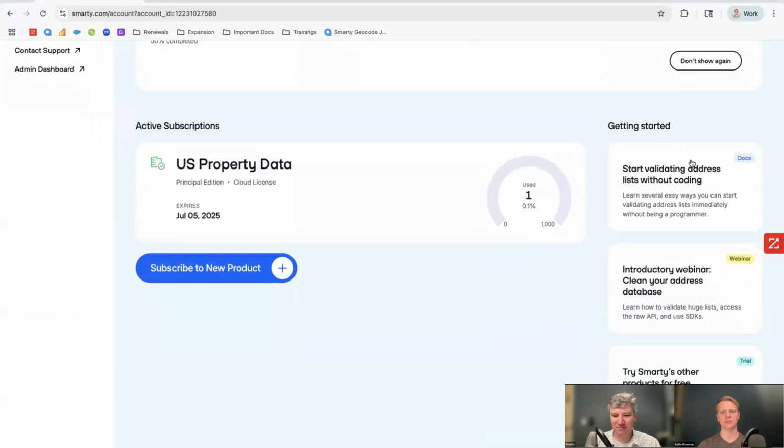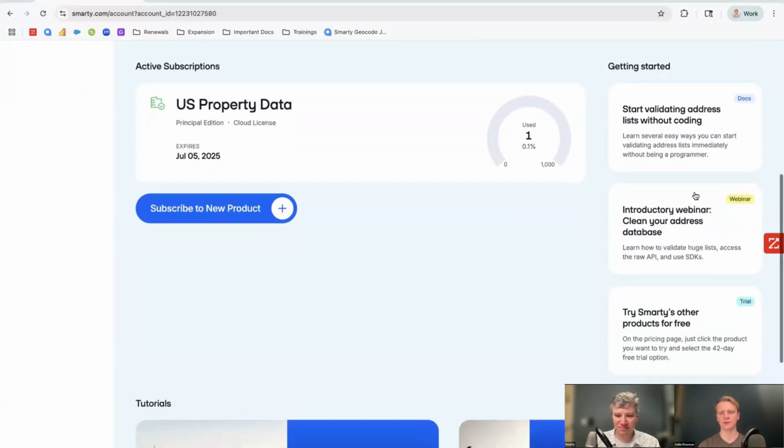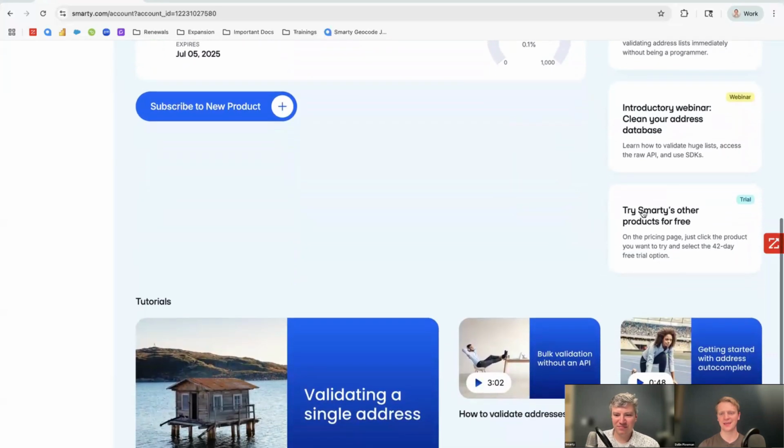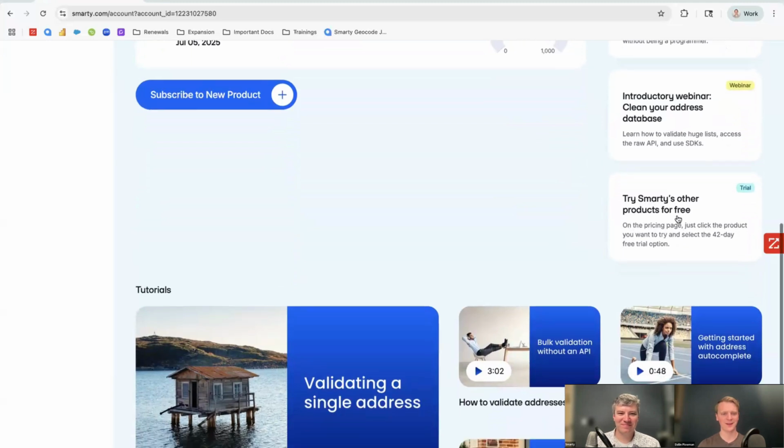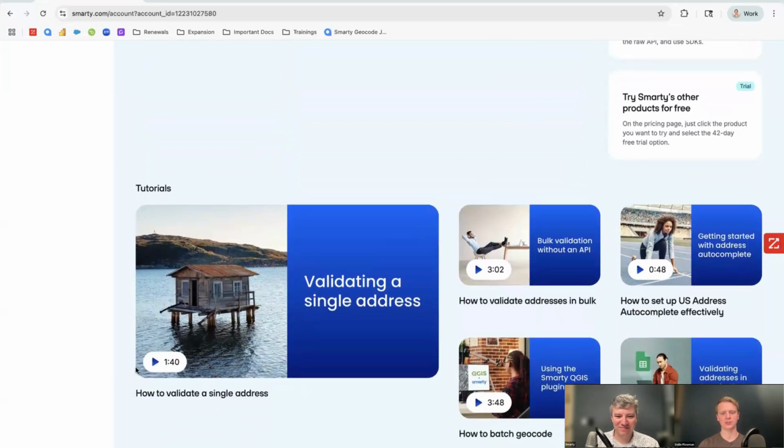Right here on the side, we have some great resources for getting started. They go over some documents that tell you additional webinars for more instructions. You can try some of our free products here and just get a general idea for all the different tools we offer. And then right here at the very bottom are our tutorials. These will get you started on your very first address verification, how to find bulk addresses, and all sorts of other tools. In addition to these resources, if you go to our website, there are additional resources and documents. You'll go to the resources tab at the top of the page, click on any of the pieces there, and then there should be a search function. So you can look up anything that you have questions on.